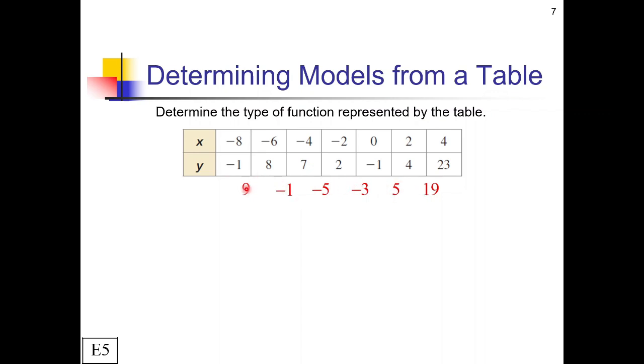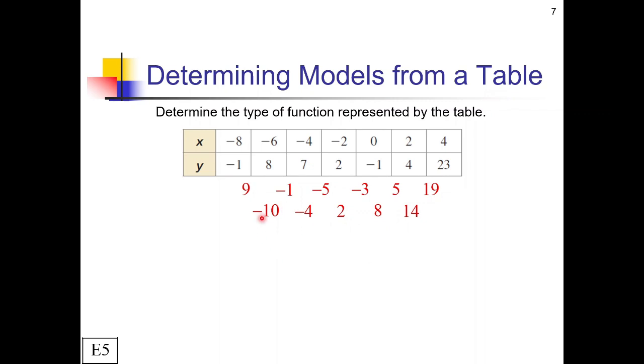So let's find the common difference of the first difference. Let's find the second difference. -1 minus 9, that's -10. -5 minus -1, that's really +1, so that's going to be -4. -3 plus 5 is 2. 5 plus 3 is going to be 8, and then 19 minus 5 gives us 14. Still no common difference, but still kind of looks like there might be a pattern. Let's try it one more time.